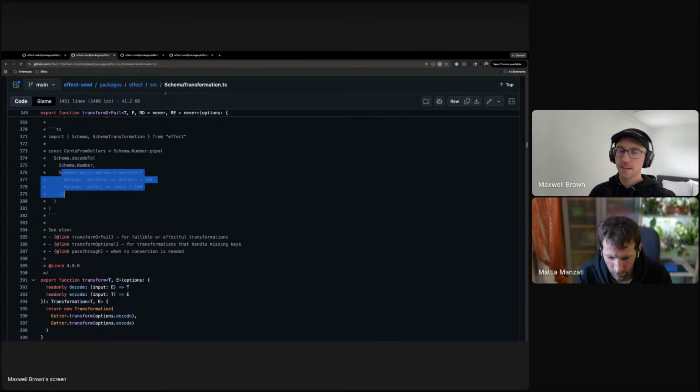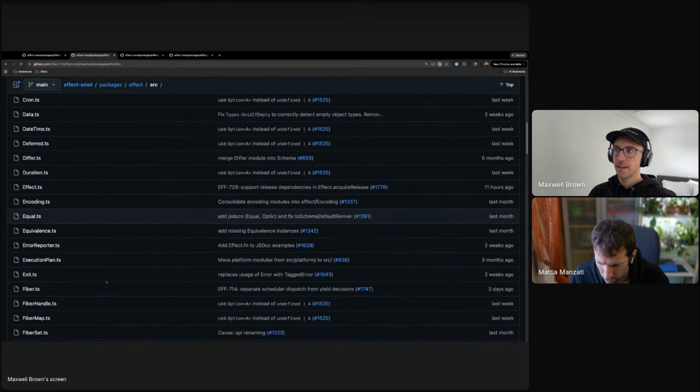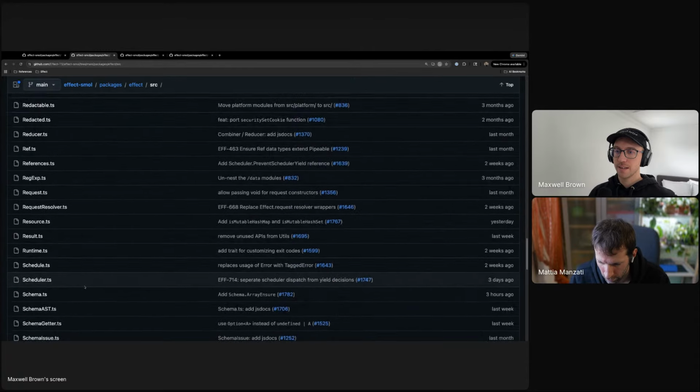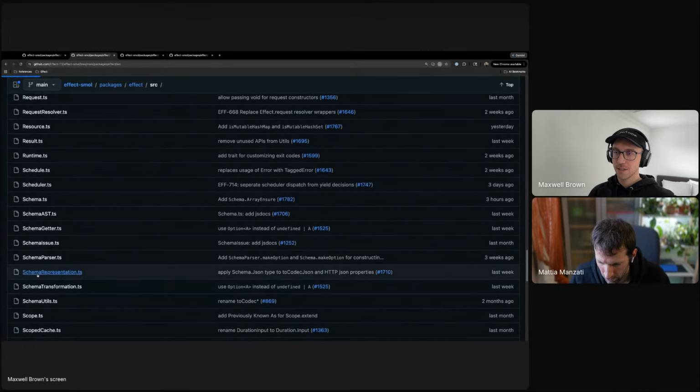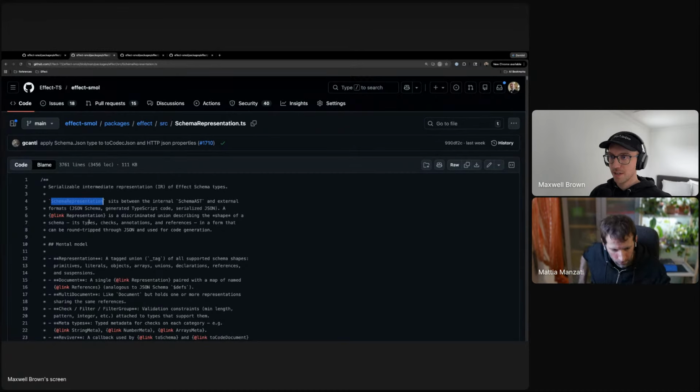But I think there was also a question earlier, when I was talking about the type hierarchy, that wanted me to relate the hierarchy of types to schema representation. We've talked about this before on different office hours, but the schema representation module doesn't really have anything to do with the type hierarchy for schema. It's a way to represent schemas that can be transmitted over the wire.